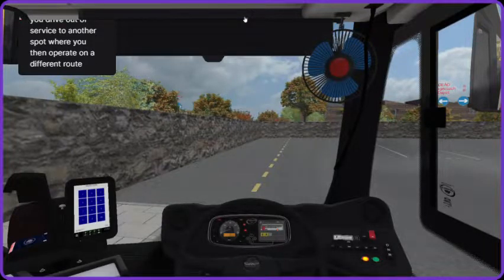Loading early, like sometimes if I come on, say, Scunthorpe during the day, like say midday, I'll load in half an hour early at the depot, drive to my starting point, and then replace the bus that I'm taking over. If you see what I mean? So I'll drive out of service from the depot to the bus station, select my timetable, replace the bus that was on it, and then off I go.